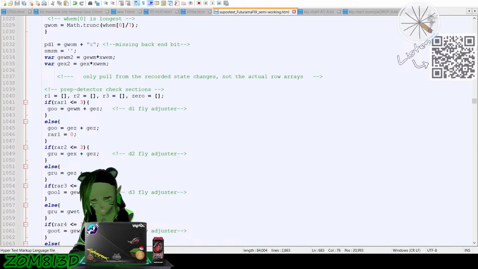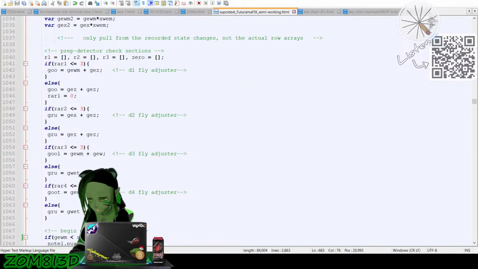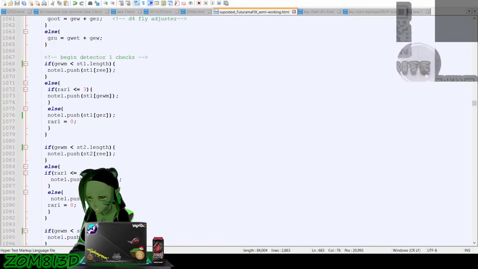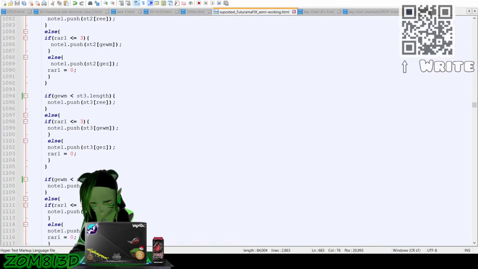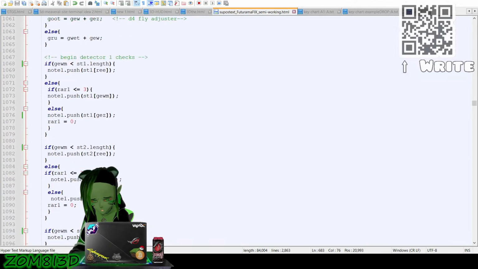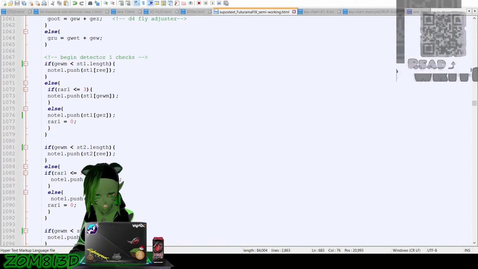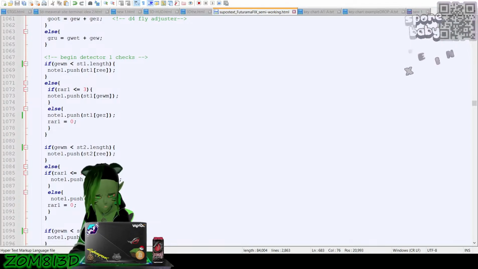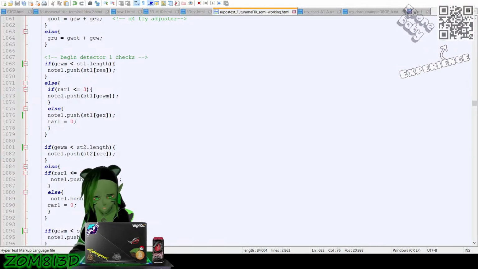Going through, making sure all of our loop sets are ready. We do our adjusters. We start doing our determiner checks, and we start going through all these different steps. Now, the determiner checks we want to do in the future are going to be more simplified, like where it says here, if blah, blah, blah equals blah, blah, blah. There's going to be a step before that that just says, hey, this blah, blah, blah is this through this.